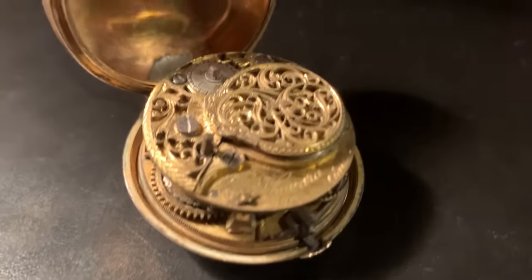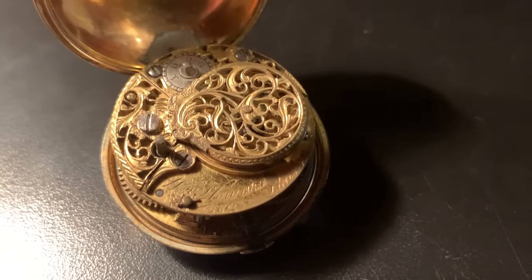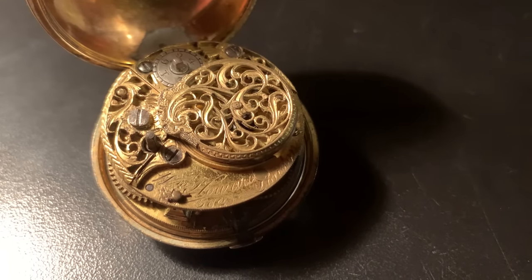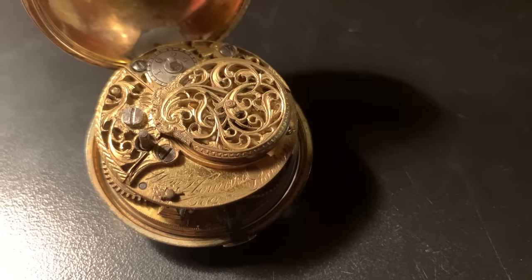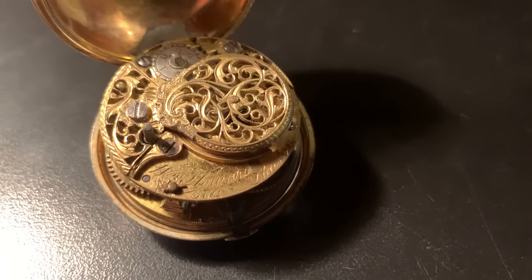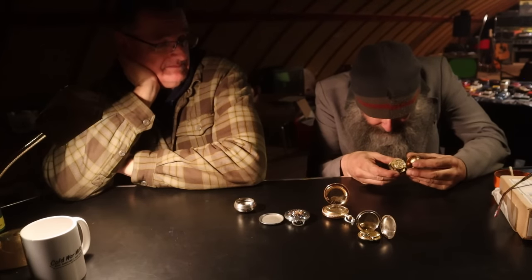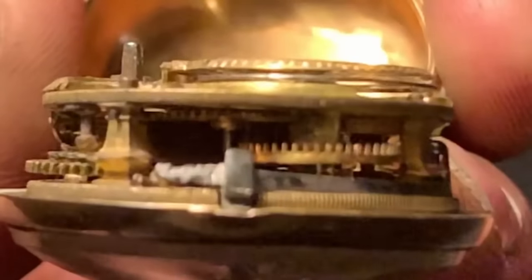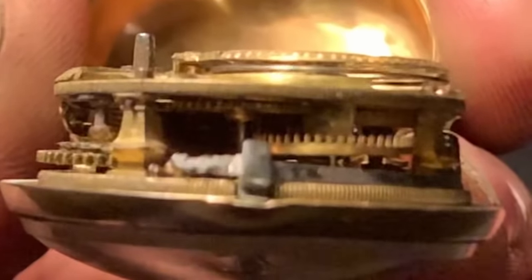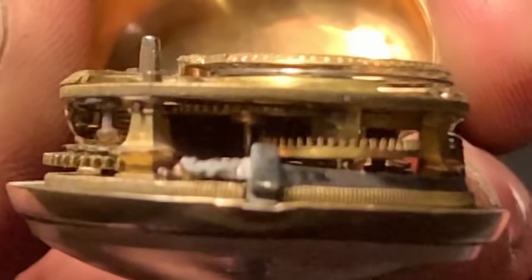Okay, so this one is also a fusée, but it's a verge fusée. And as I said, about 1764, so it's 200 years older than me. And look at the metalwork on that. It's all hand-pierced. It hardly even seems possible that people could do that in 1764. Well, that anybody could do it ever. And there you can see the fusée. It's like some crazy fairground in there. But look how small it all is, and that's what blew me away, how tiny that thing is, how miniature they made it.